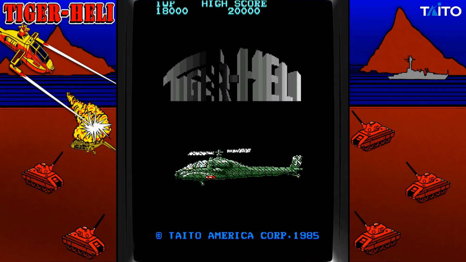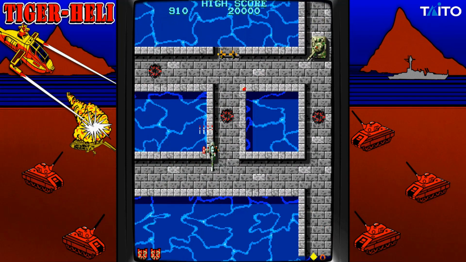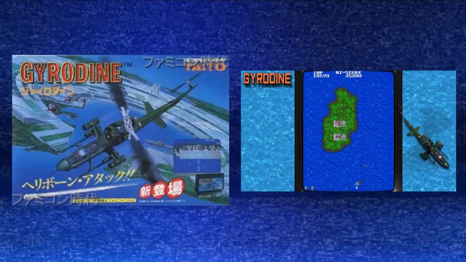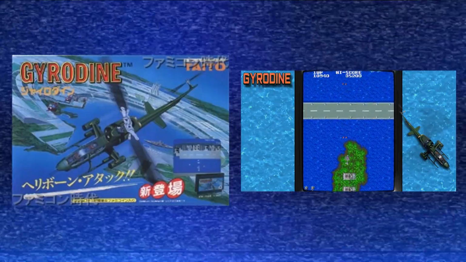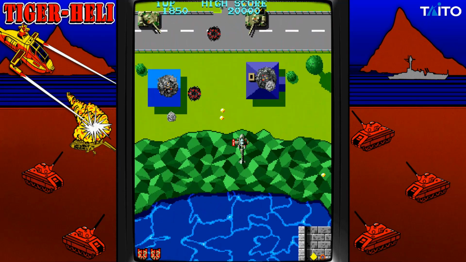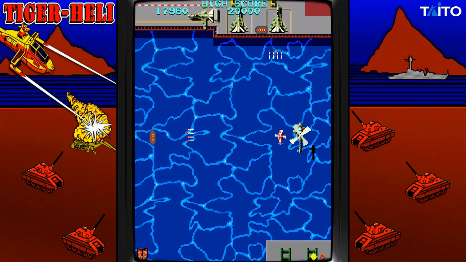Tiger Heli was a vertically scrolling shoot 'em up and Toplan's first game in this genre, and pretty much set themselves up for what they did best right up to their closure. The team at Toplan took inspiration from an arcade game called Gyrodyne, released a year earlier, and used that as the basis for Tiger Heli. The game set itself apart from the glut of shooters at the time by having a much slower, more relaxed pace, which the team wanted to make more inviting for new gamers to try it out.